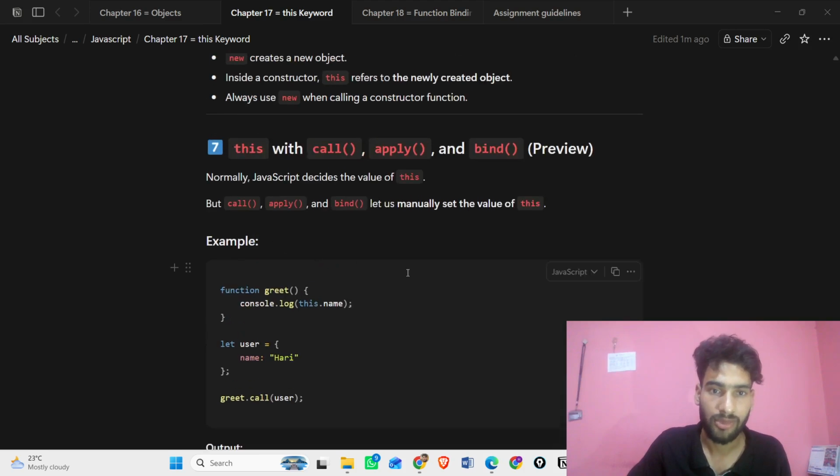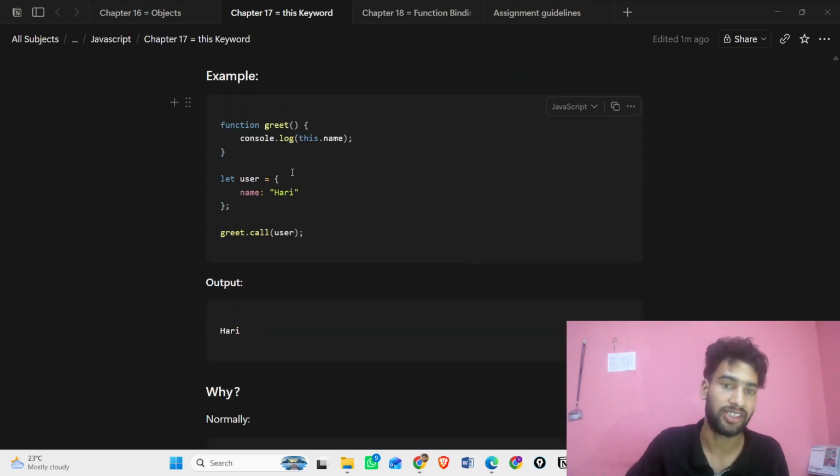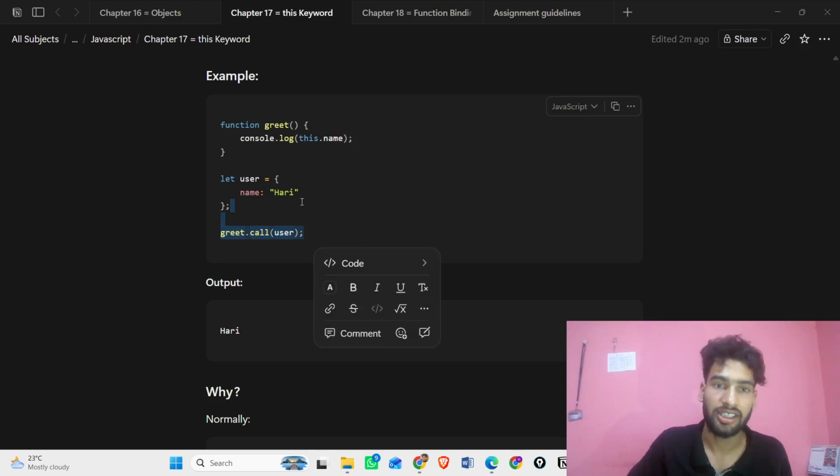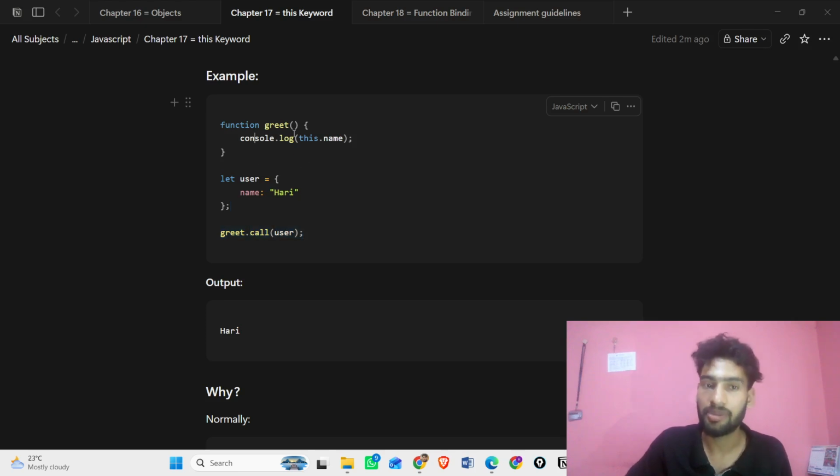So, the this keyword inside call method, apply method, and bind method. Normally JavaScript decides the value of this, but call, apply, and bind let us manually set the value of this. So here we have greet.call. Here we make the function, and we print this.name.